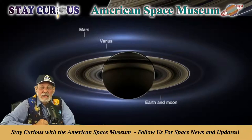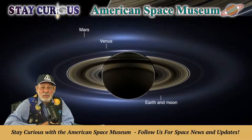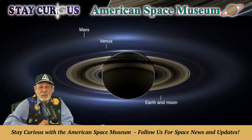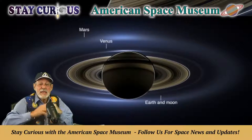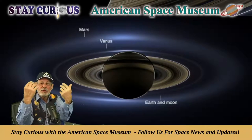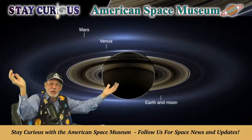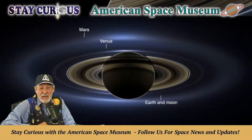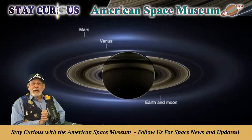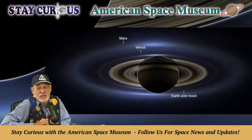Buried in that image are four stars — there's the Earth and the moon at the bottom, Venus and Mars. When you look at this image up close you can see those worlds from almost a billion miles away where Saturn is. This, to me, is one of the seminal, amazing photographs ever taken by any spacecraft. The backlighting is streaming through those rings. This light is reflected off of the rings, reflecting on the backside of Saturn on its night side. Can't get enough of Saturn and its rings — it's up there for you to view, though you need a pretty good telescope to see it yourself from your own backyard.